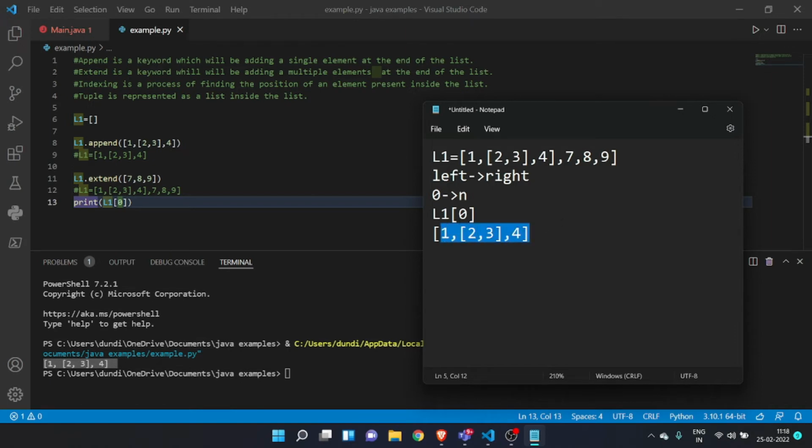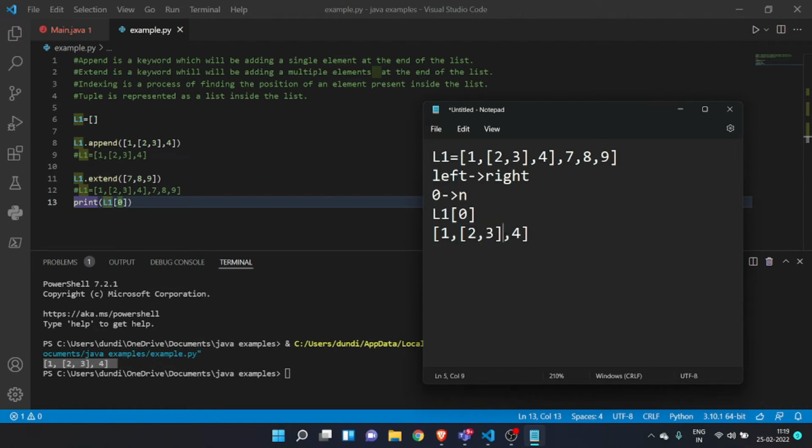I want the first position, so once again we'll do indexing in this. What is the 0th position in this list? It's 1. What is the first position? It's 2 comma 3. What is the second position? It is 4, right?